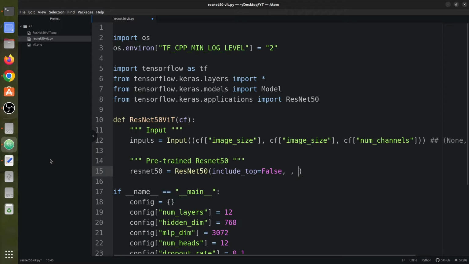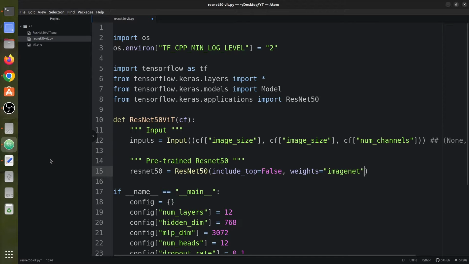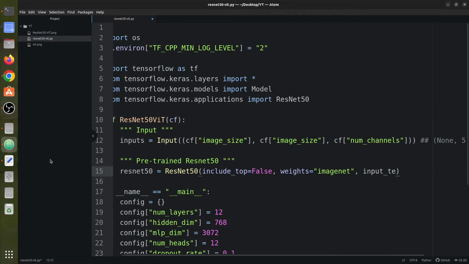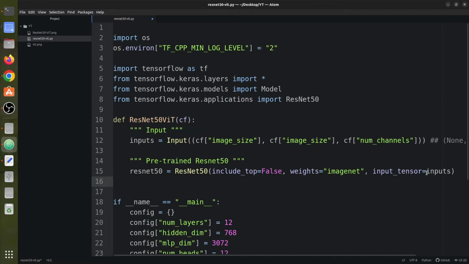After that we're going to call the weights, because we want a pre-trained network. That's why we say weights as ImageNet. After that, the input we need to provide to this network should be input tensor, and that will be this input layer which we have defined here. So we are done. Now we need to extract the output from this.